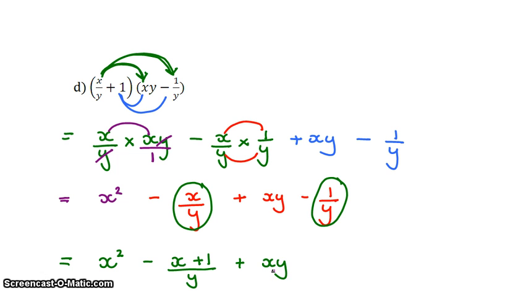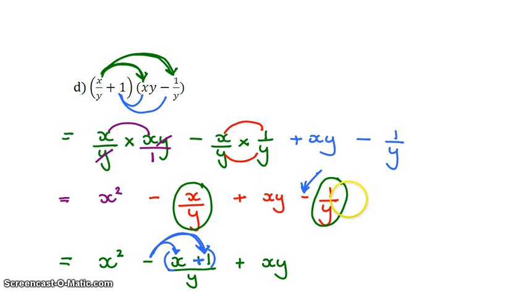Now why did I write plus 1? Well, have a look. This minus belongs to that whole top. So it would be minus x and minus 1. And there was a minus here. So I've put a plus here so that when I distribute that minus to the 1, it remains minus 1.